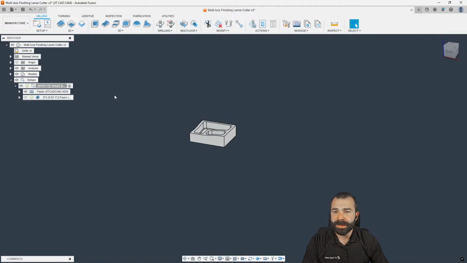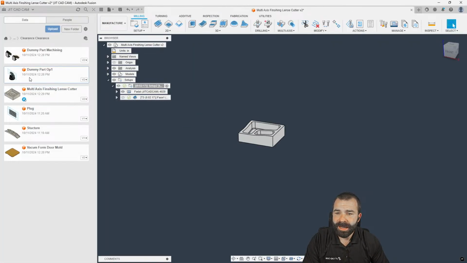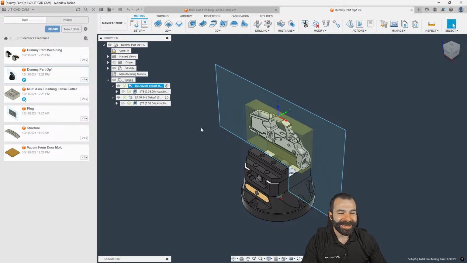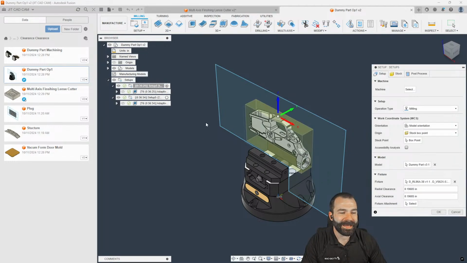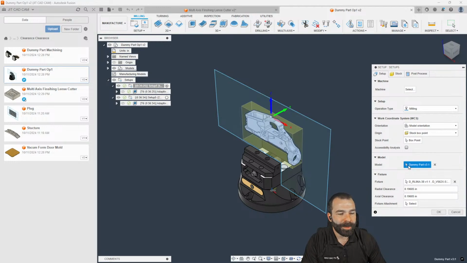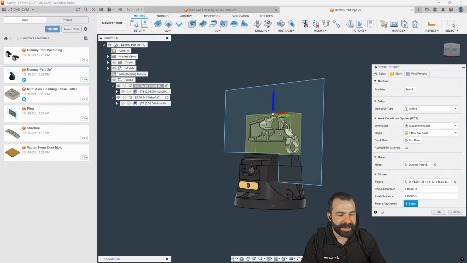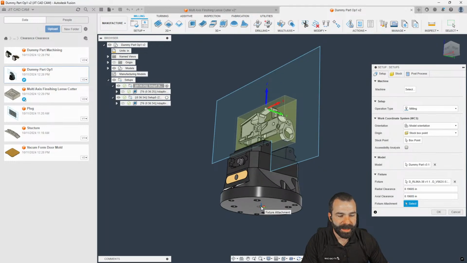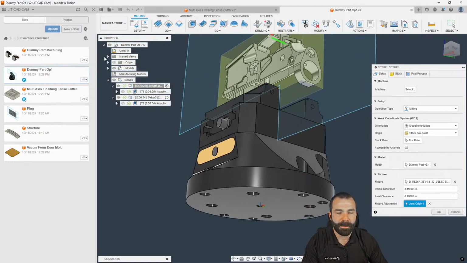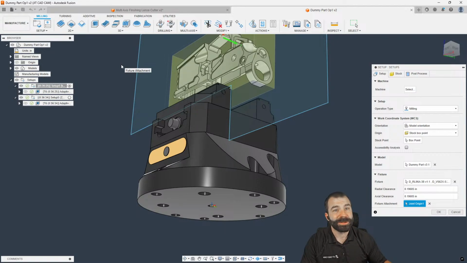Now, if you were to do something a little more fancy than that, and I assume this is where good old Jeff is talking, because I actually got to meet Jeff in person in Michigan. He's got a little brother Speedio, which is a great machine, but the rules kind of abide the same way, right? So I have my part, I have my jig and fixture. Now I can set a fixture attachment point here if I want. And again, this is where it's very important to prep your model with joint origins on a lot of this stuff, because it's a hard marker, right? So there's my joint origin.